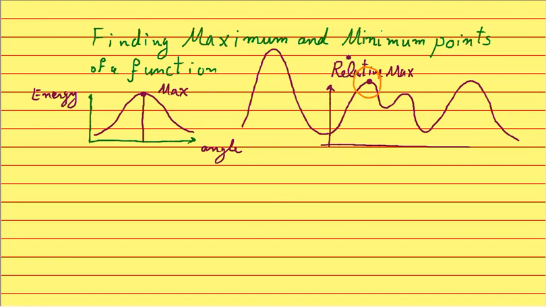Sometimes instead of using the word relative, they use the word local. So local max is another word for the same thing. Similarly, we have local minimum. So this is a point which is called the local min. It is lower than its neighbors. To be sure, there are other points of the graph that are lower than this, meaning they have smaller y values, but compared to the neighbors, this is the lowest point. Another word for this would be a relative minimum. As you see, this graph has several local maxes. Here's a local max, here's a local max, here's another local max, and it has several local mins also. So these are local minimums.